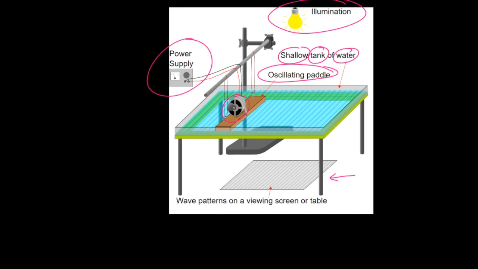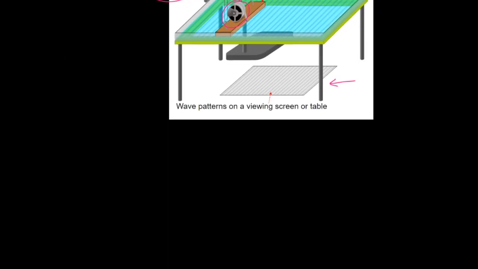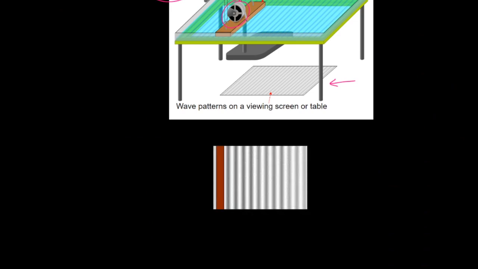So we need wavelength and we need frequency. So what you might need to do at this point is to use, I don't know, some sort of handheld device with a camera on, none spring to mind, to take a still picture of your ripple pattern, like so. What you then might need to do is get your ruler and measure the distance of one wave. So I've got the start of one wave here, the crest of one wave there, I guess, would be a better way of saying it. And again there, and then you would need to measure the distance between those two.